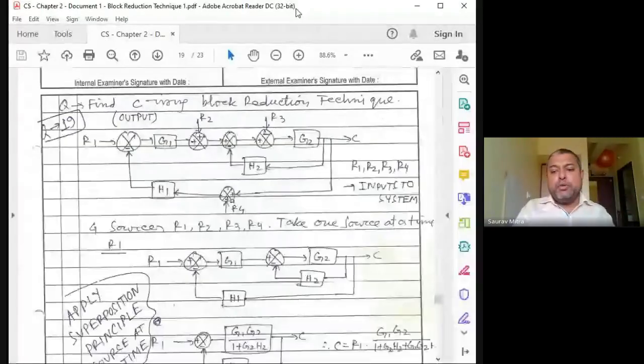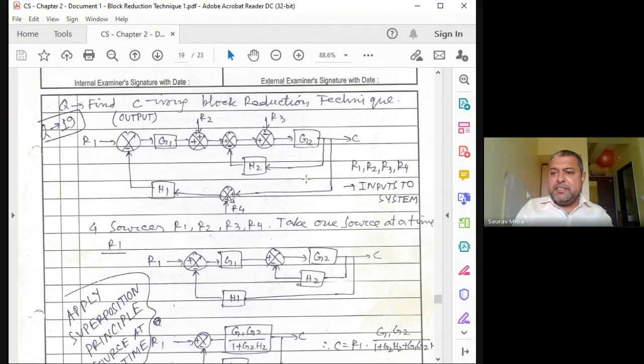Then how to solve it? How to find its transfer function? And you'll find there is more than one transfer function possible. So I will solve it for you, and exactly this kind of numerical is given in our book of M. Gopal. So that I will give you as homework. I'm having the solution for that also, but the solution you have to do.